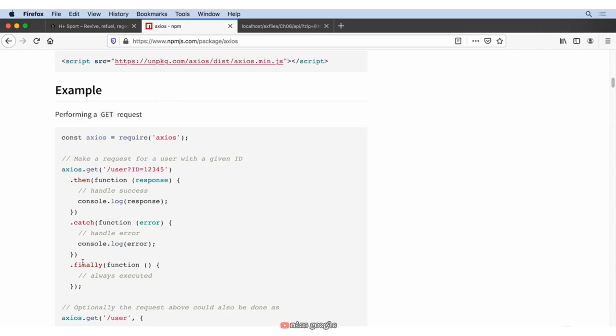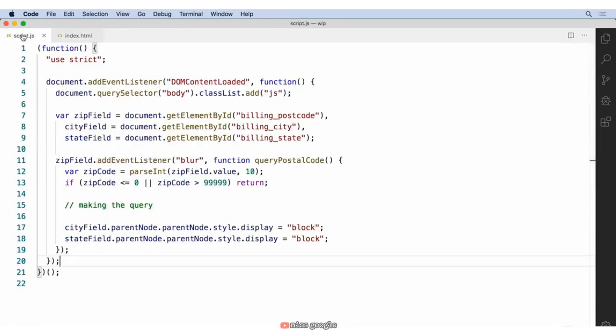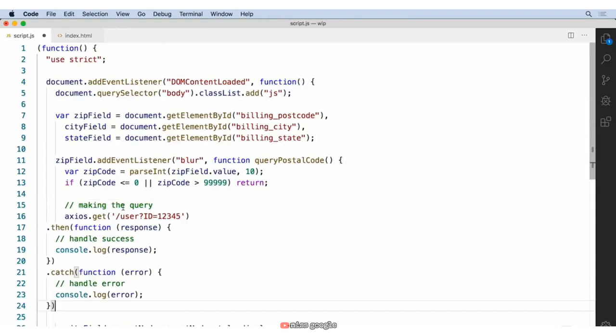This pattern that Axios is following here is the JavaScript promise API to handle asynchronous requests, which means that we can chain on these methods like then and catch to handle the initial request and any errors that come up. It's nicely readable and it performs well. So let's copy all of this. We'll bring it over to our script file. Here where I'm supposed to be making the query, I'll paste this in.